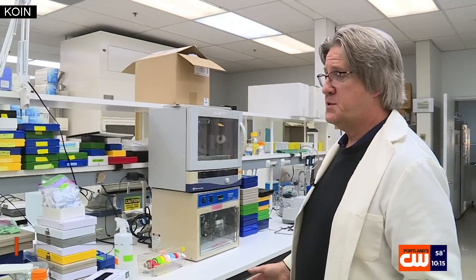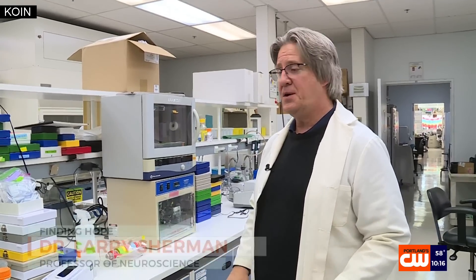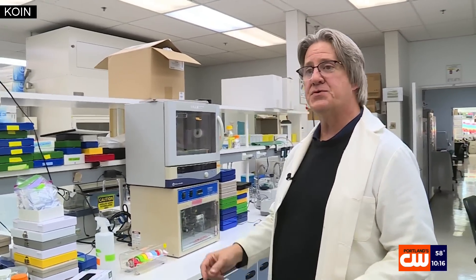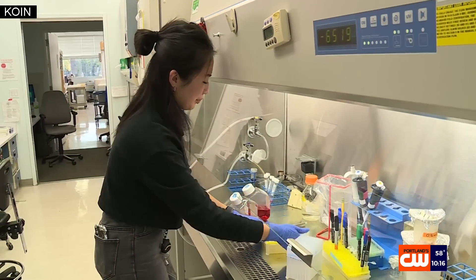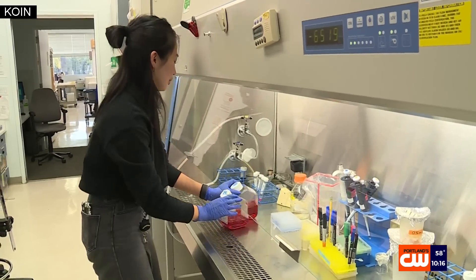It's called a wet lab space, so we do a lot of molecular biology and biochemistry here. From the lab to the next phase, Dr. Sherman says the goal is to test sulforitin in animals to see how it works — just one step of many toward potential new treatment options. If we can do anything that's going to help that group of patients in any way, it would blow my mind. It would be awesome.